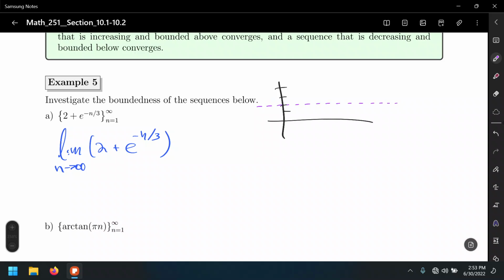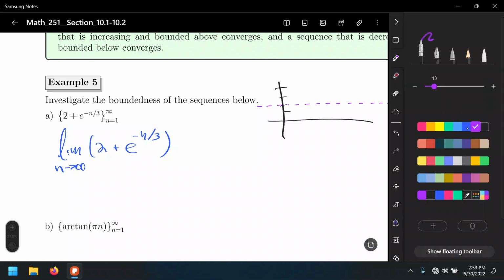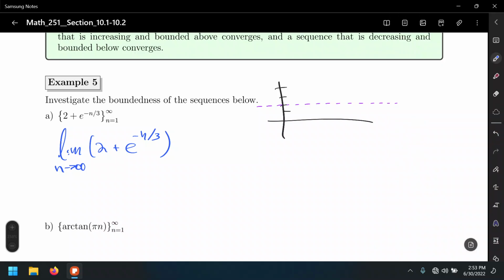All right, let's give this function a character of a decreasing one by just drawing it this way, right? So when we compute this limit, this really goes to 0. The limit is 2. But just computing the limit doesn't really tell us anything about the nature of its boundedness, in this case whether this function is bounded above or bounded below. The best way to see that is looking at the graph.